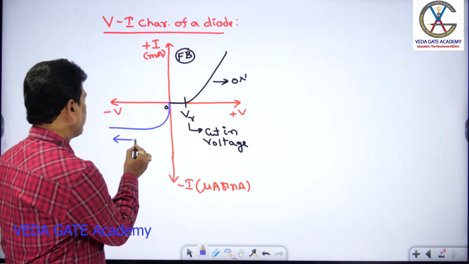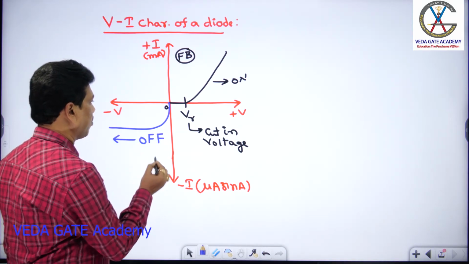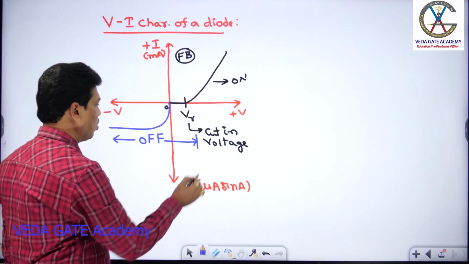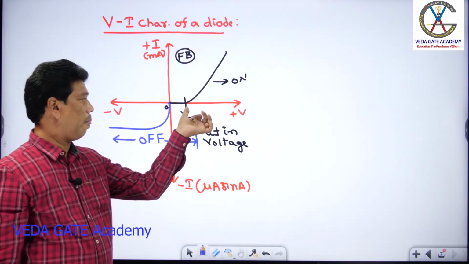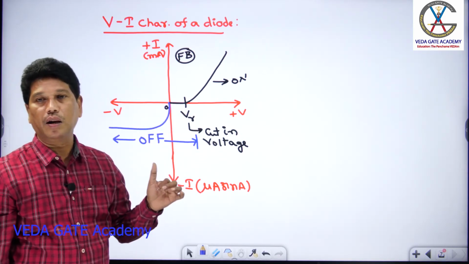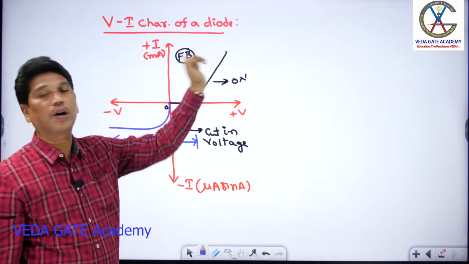So this is the complete area of off switch. The diode is not only off in reverse bias, it stays off until the breakover voltage or cut-in voltage is reached in forward bias. Remember, this cut-in voltage looks like an internal reverse bias of the diode. Once you cross this, the diode is able to conduct.